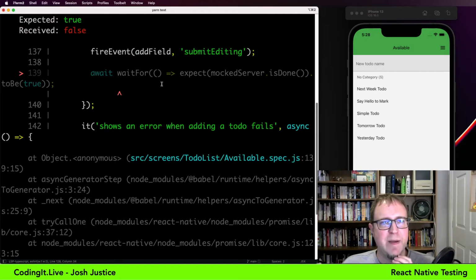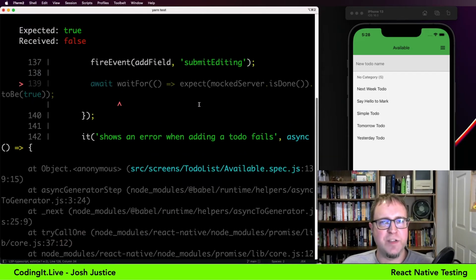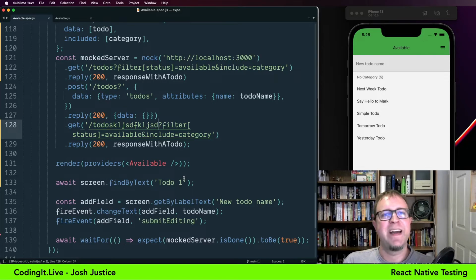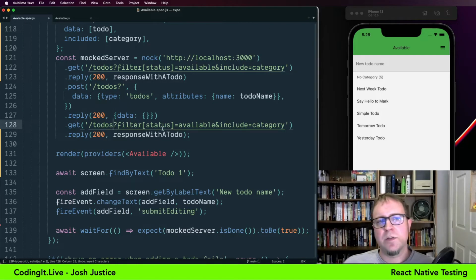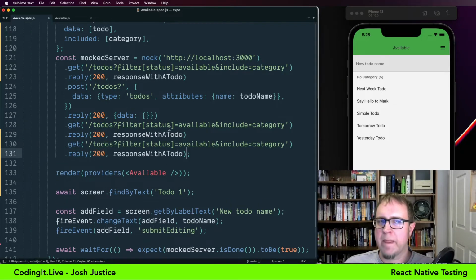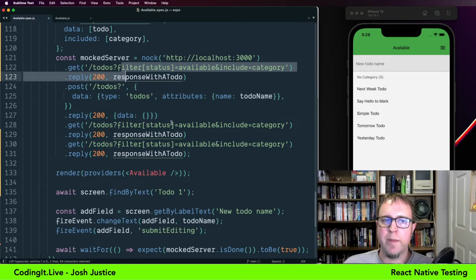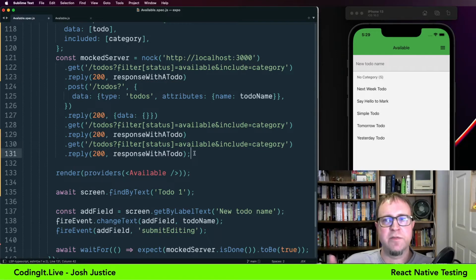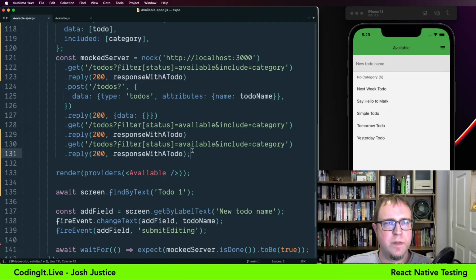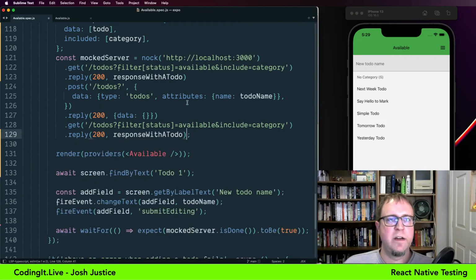So that's unfortunate. I think it might be by virtue of the fact that this is in an expect. Because it keeps trying mocked server is done and blows up if not. So unfortunately, I don't know off the top of my head how to get better error output out of that, but that's good. So now let's see if there's an additional get request that's the same. I want to make sure that we're not getting a false positive because this request was made at the start. So what I'm hoping is if I put an additional request on there, it's going to fail. And it does. So that means that this get request is really being made multiple times.